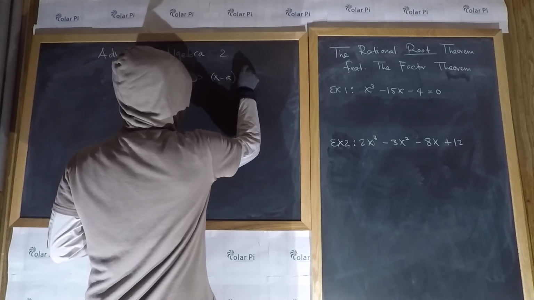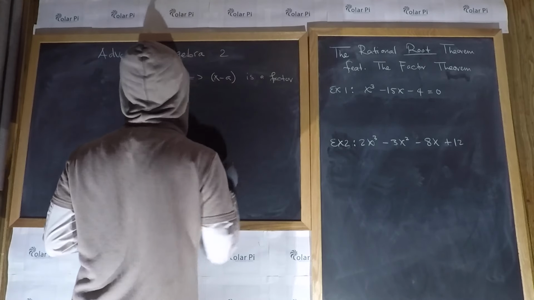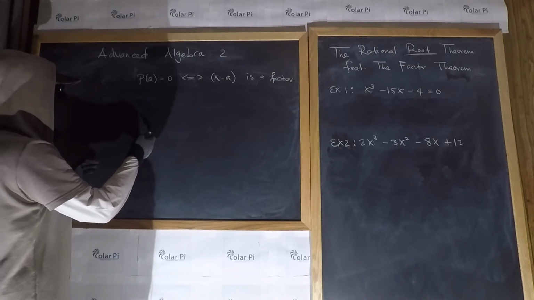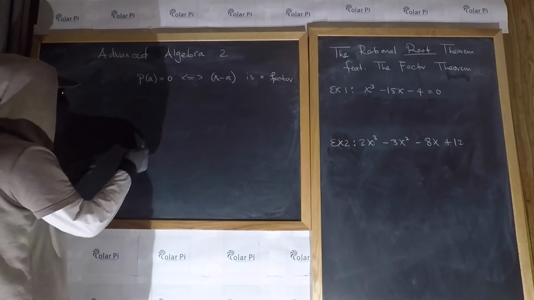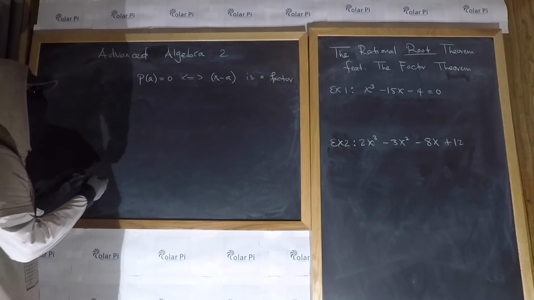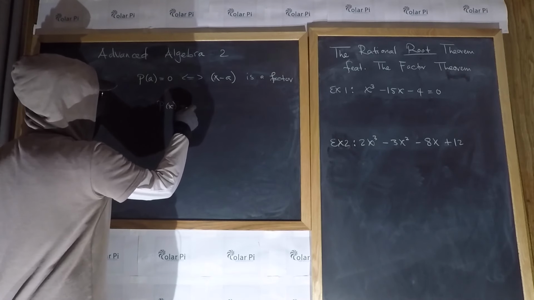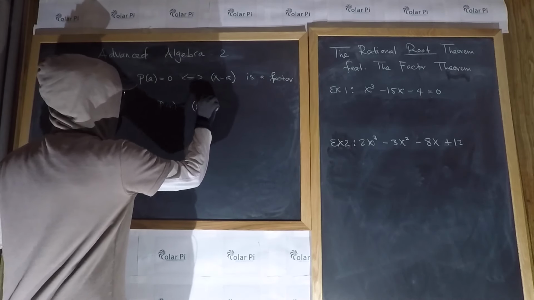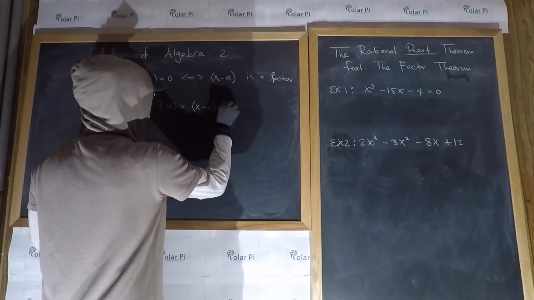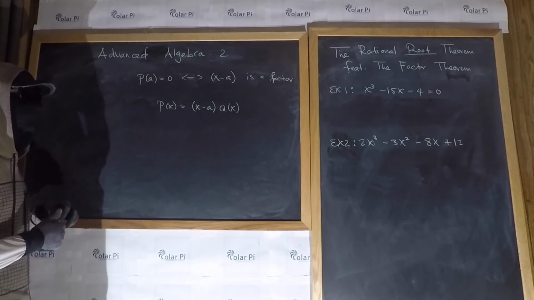If x minus a is a factor, then p of a is 0, right? Let's quickly show, and this is tied to the remainder theorem, why, for example, if x minus a is a factor, then p of a has to be 0. Well, p of x, let's say, is of degree n, then since x minus a is a factor, we can write it as x minus a times q of x, where q of x is a polynomial of 1 degree less than p of x, right?